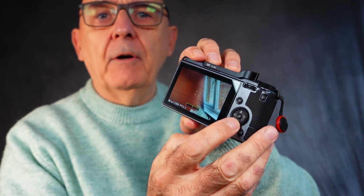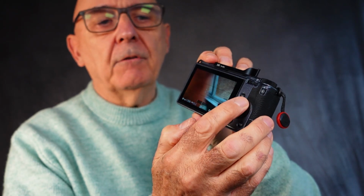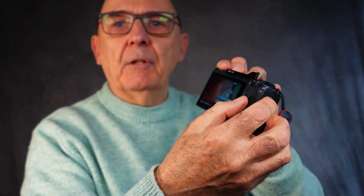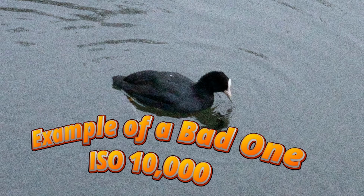So it's not a dial, it's just a matter of moving it to the left or the right. But this dial is also good for exposure compensation, so you can just bring your thumb down and increase or decrease your exposure. So if you think, oh, that's a bit bright, rather than changing all your other settings, you can just increase or decrease.